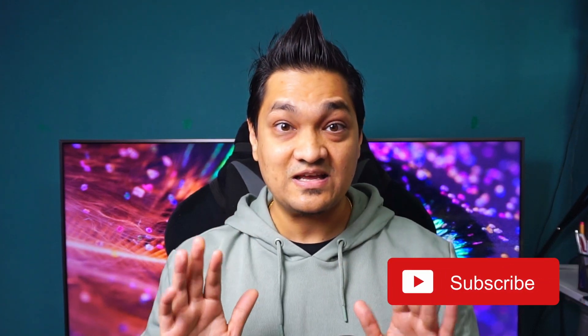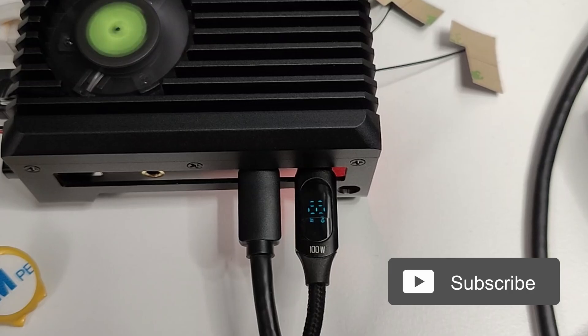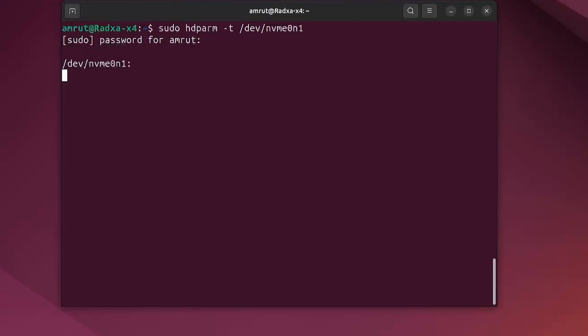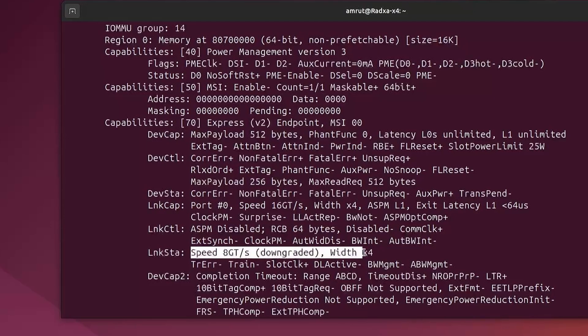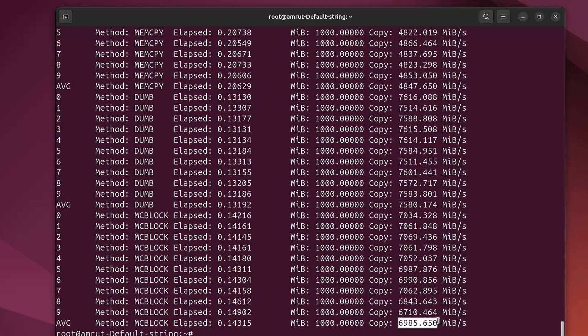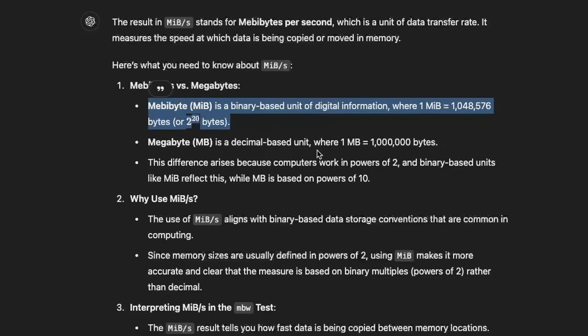During all these tests, the power consumption went up to 18 watts. I then tested the NVMe read/write speeds and got about 3,200 megabytes per second on Windows. On Linux using hdparm I got about 2,200 megabytes per second — I'm not sure why speeds were lower, but LSPCI output does show full PCI Express 3.0 speeds. I'll look into this further. The memory bandwidth test gave around 4,800 MB/s for memcopy and 7,000 MB/s for block copy.